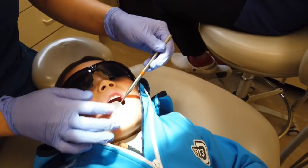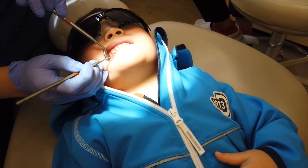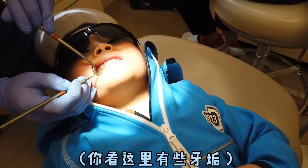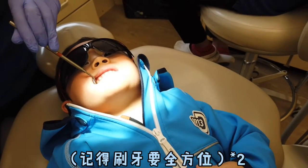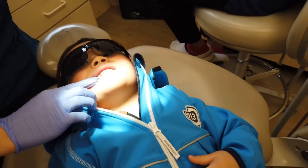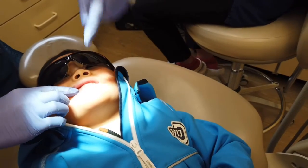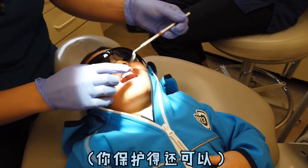Well done. So let's see the rest of them. Yeah, and can you see this stuff here? There's a little bit of plaque here. So when you're brushing, you can definitely remove that with a toothbrush. It's just soft. So just make sure you're going round. You're probably doing it for him at the moment, aren't you? Just go round into these bits. Sometimes with these ones, you just have to go back. But otherwise, you're not doing too bad.